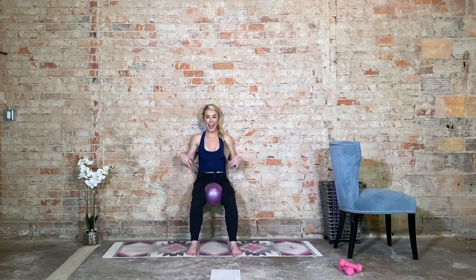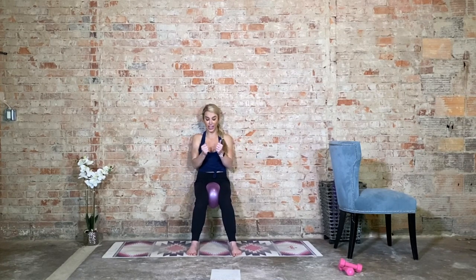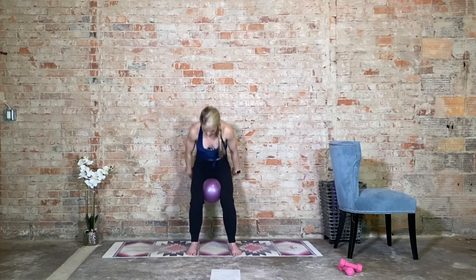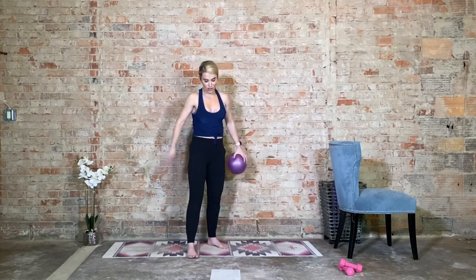8, 6, 4, 3. Here's your last hold. Last hold of the day. Squeeze that ball as much as you can. Hold it. Here's your last. 4, 3, 2, 1.5, and 1. Great job. Release from that wall. Wow, shake it off. We're coming down to the ground.